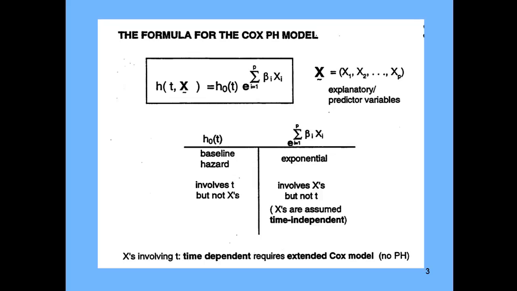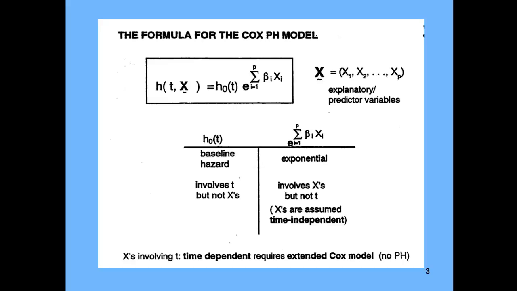I assume you did. One other thing to say that I didn't say last time is one reason why H0 of t is called the baseline hazard: one way to think of it is it's what the hazard function simplifies to or reduces to if all the x's are zero. If each predictor in your model has the value 0, what does e to the sum of beta i x i turn out to be? E to the 0, or 1. So that's what you get when all the x's are 0. So that's one way to think about why it's called the baseline hazard function.